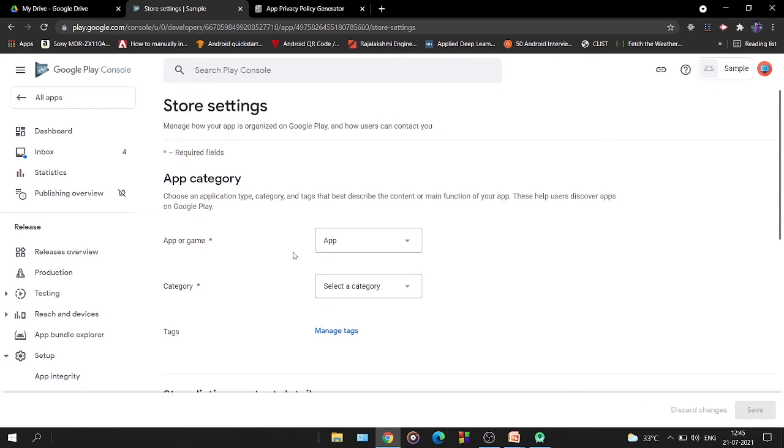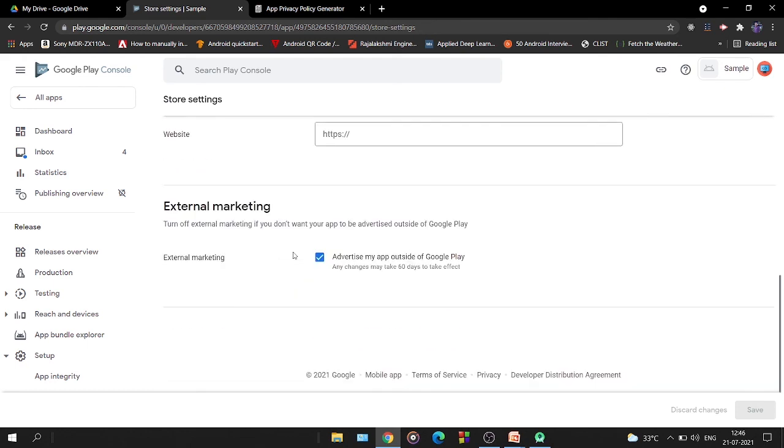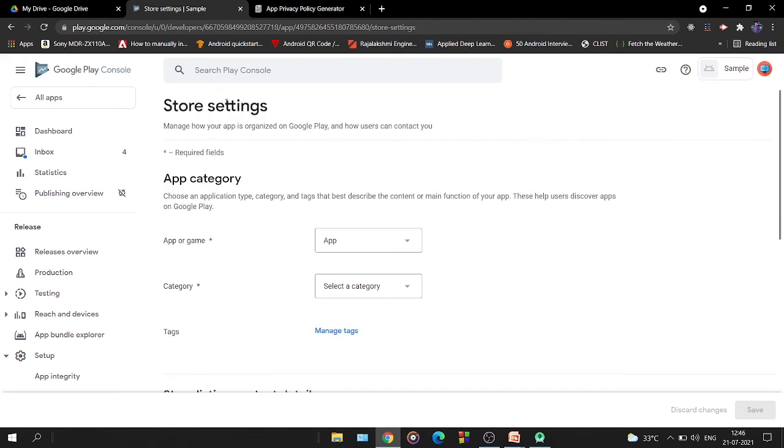In the app category section, you can choose the category to which your app belongs. And also add some tags, which will be helpful for your app store optimization.